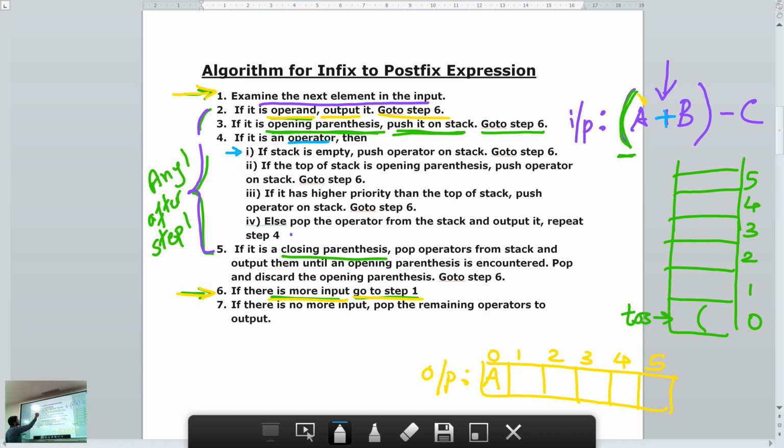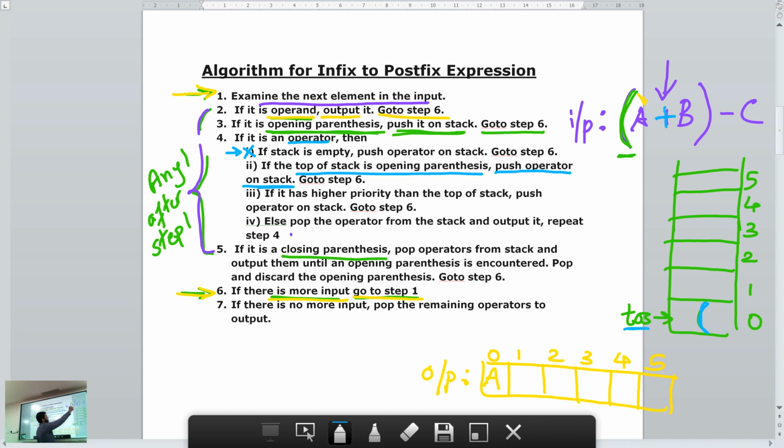So read the first one. It says if stack is empty. You check here, stack is not empty, so we cannot apply this. Go to the second one. It says if top of the stack is opening parenthesis. This is your top of the stack. Is it an opening parenthesis? Yes, it's an opening parenthesis. So what we will do? Push the operator on the stack.